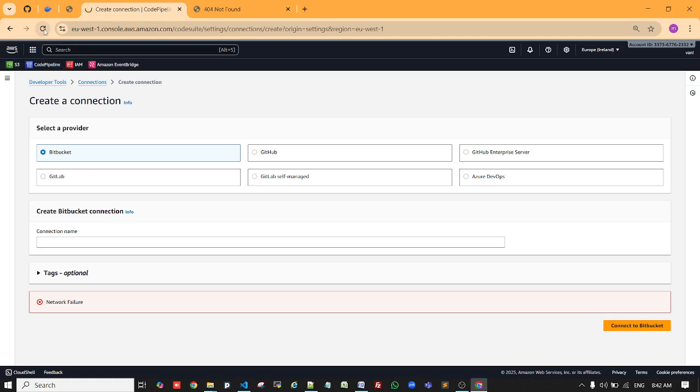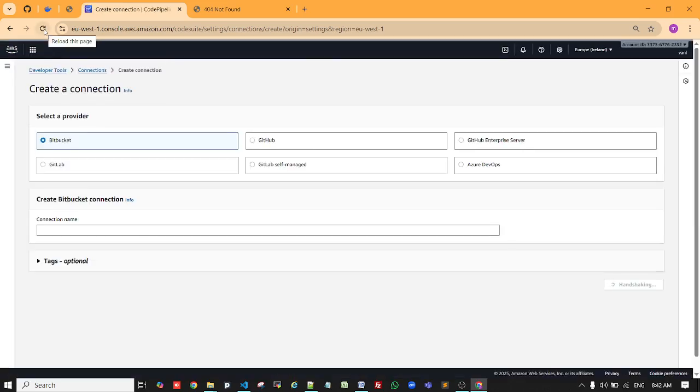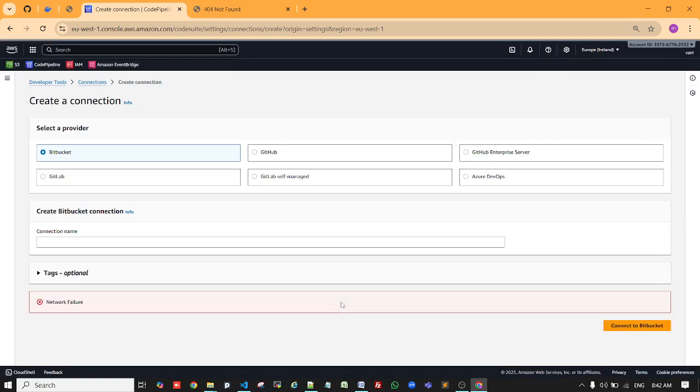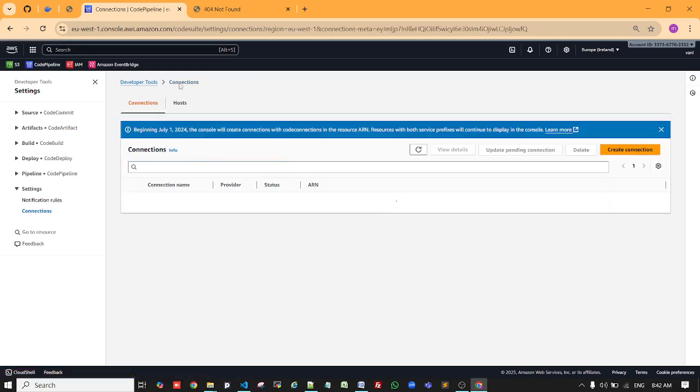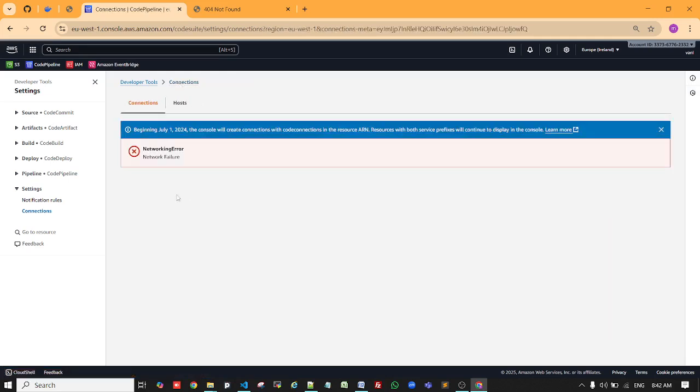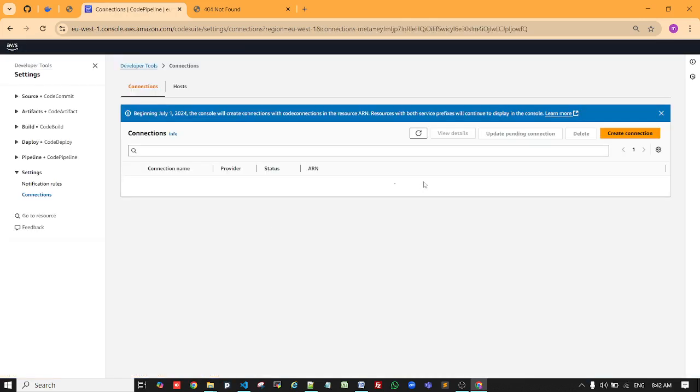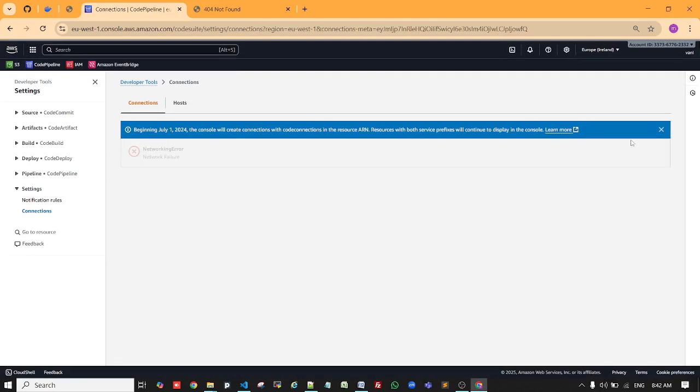Sometimes it's showing a network failure error. Actually, this is a free tier account, so some options are not available here.